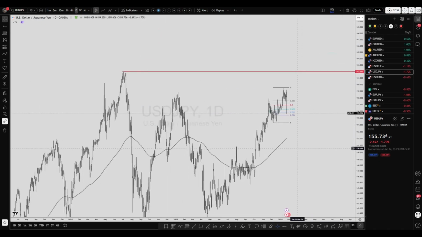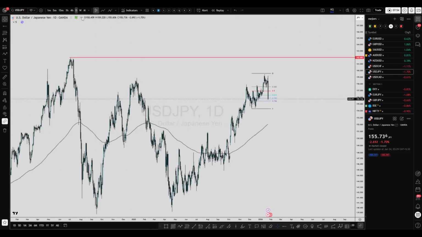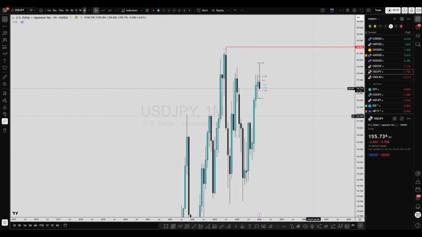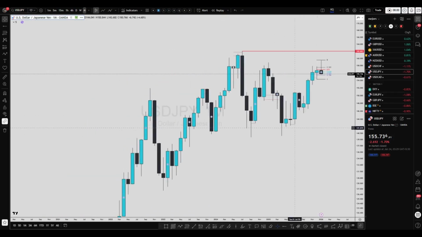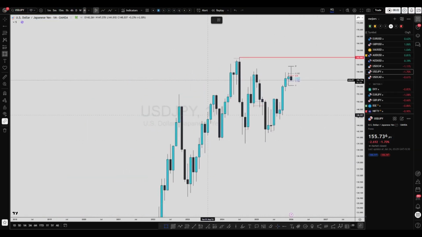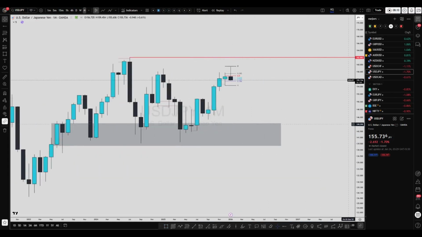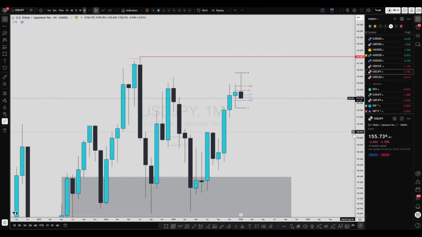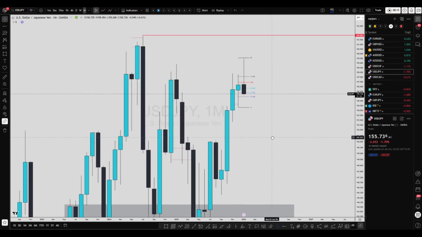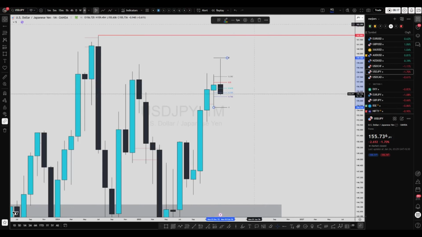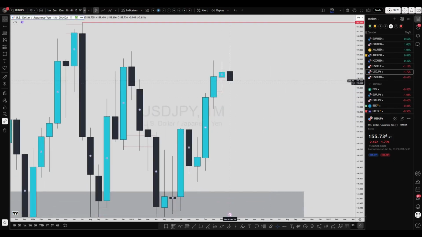I think we can look for some setups in USD JPY, because in monthly time frame we are bouncing from this area of support. Price managed to create a new higher high, but then it flushed towards downside, and the monthly candle looks like it's gonna close as a bearish candle. If the monthly candle closes as a bearish candle, then for the next month, our target will be these lows.